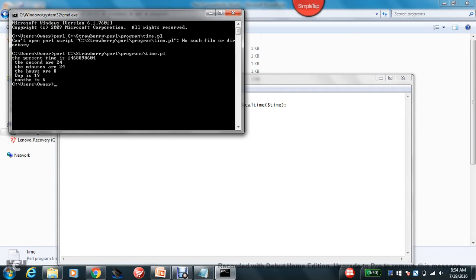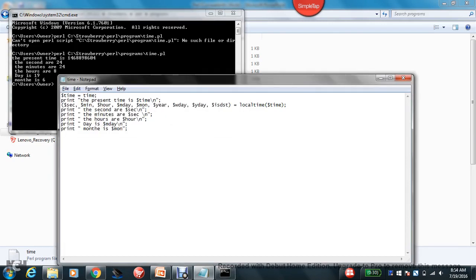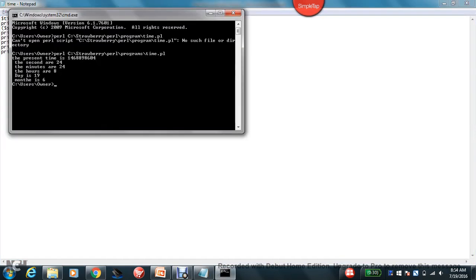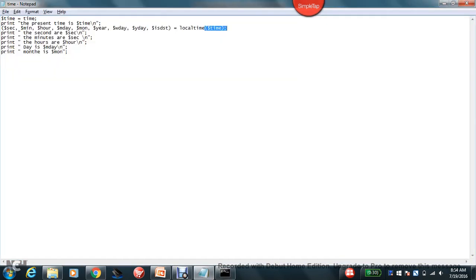In this way we can write the program to get the time zone and the times by using this time variable, and at the same time you can use localtime so that the time can be split here. In this way the days will work, the time is going to work, and you can modify it accordingly. For example, here I have written this month, right? Then you can update the logic.